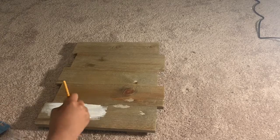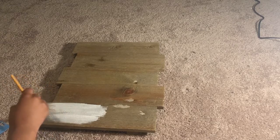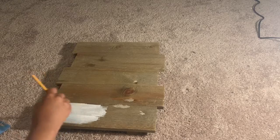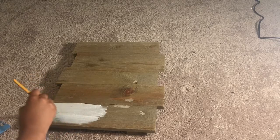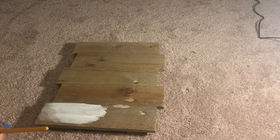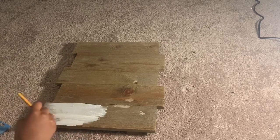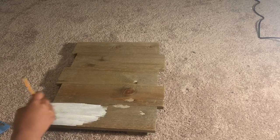Thinking that the more I'm going to keep it more white towards the middle and kind of fade it out towards the edge. And then when I finish getting that done, I'll see you guys then.